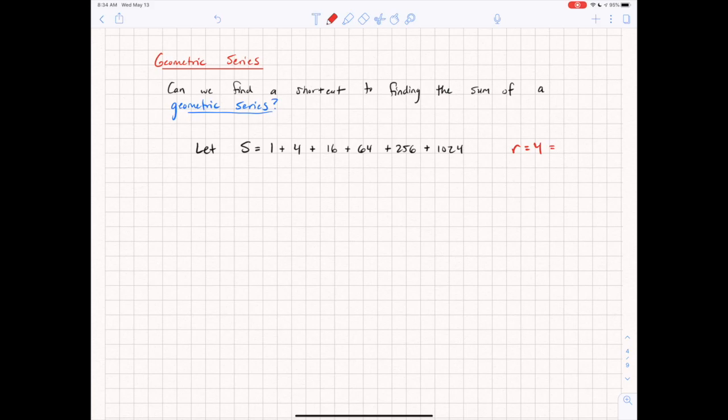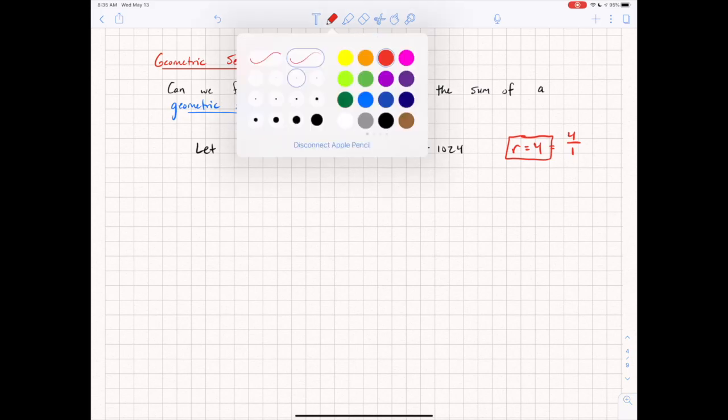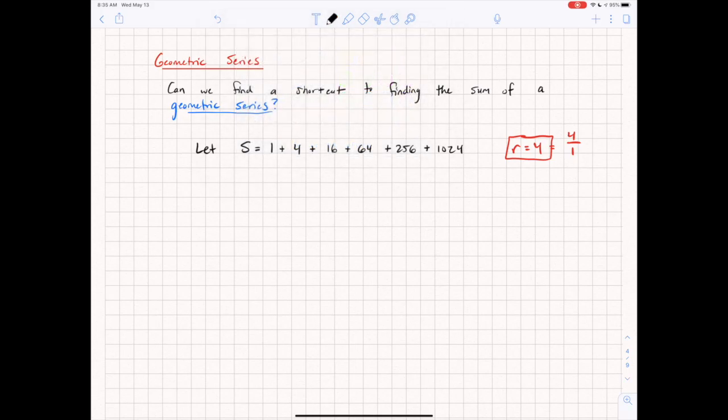And remember that we can find that by doing one entry divided by the previous entry. It's just another way to find it a little bit easier. And this is true. 16 divided by 4, 64 divided by 16, all the way down the list. Now, this is really important because the shortcut is actually determined pretty creatively, I think. And it's a way that you wouldn't necessarily think about trying. And so it's a very cool thing to see.